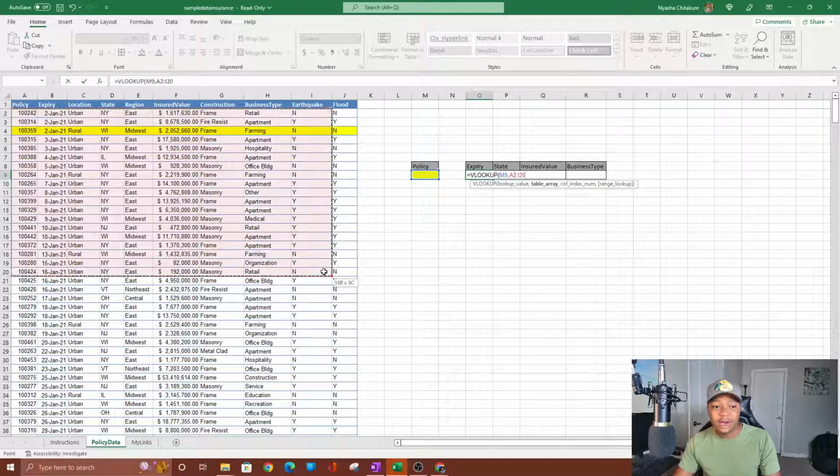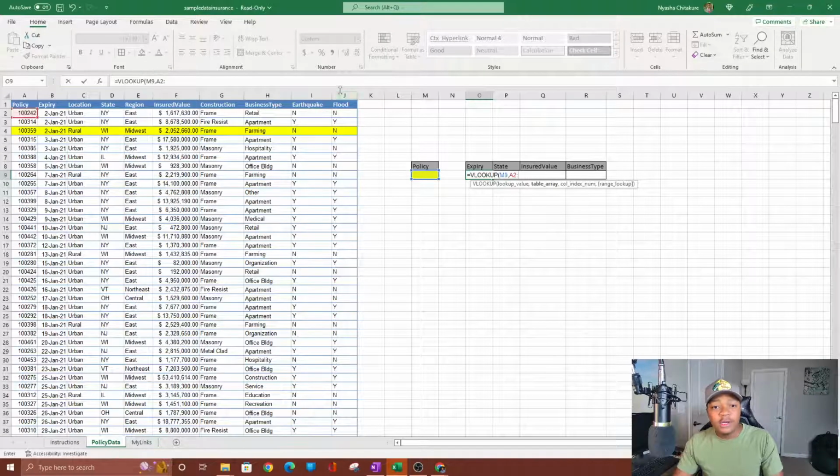So you don't have to select the entire thing. If I know that the things I'm going to be looking for go up to business type, I can just leave it to here and go all the way down, right? Or since I already know and I don't feel like scrolling all the way down, I can go here. It's gonna be from A2, so starting at A2, that's the beginning, and I'm gonna select the entire table for this example.